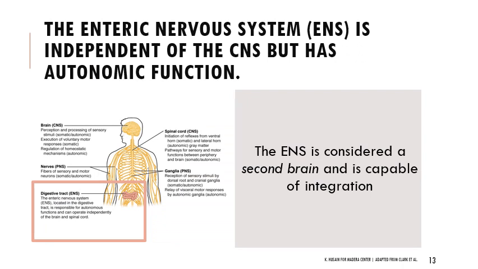So oftentimes we end the functional and anatomical divisions of the nervous system at the ANS and the SNS, but there's also something called the enteric nervous system, which overlaps with the autonomic function of the nervous system, but it's also its own thing. Your gut has a lot of nervous function, so it's considered your second brain. It's actually capable of integration.